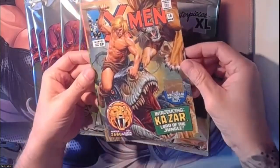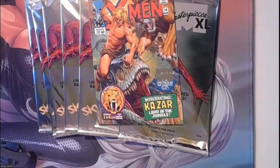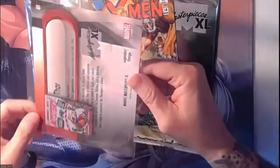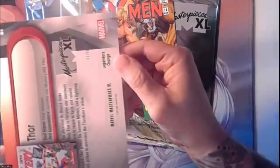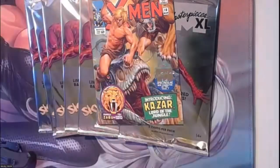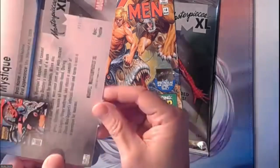What was the orange number in this set? Because I know it's different. In the original, it was 99. What is it on this one? Right, 99. Okay, and there's the purple, 199 as normal. That's cool that they kept that the same. I think I know what's coming, based on the little smidgen I saw of what's underneath Kazar.